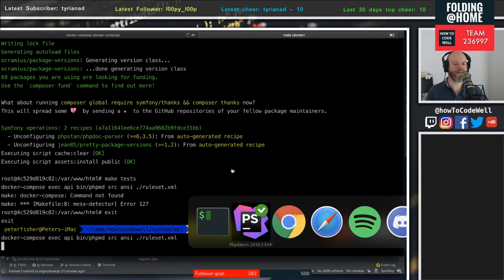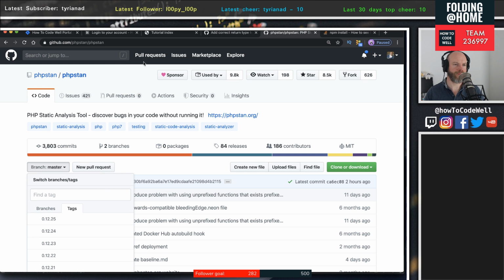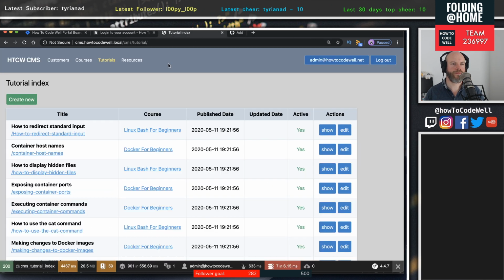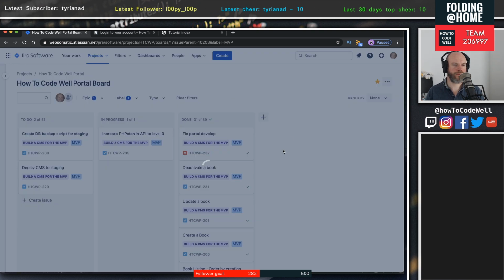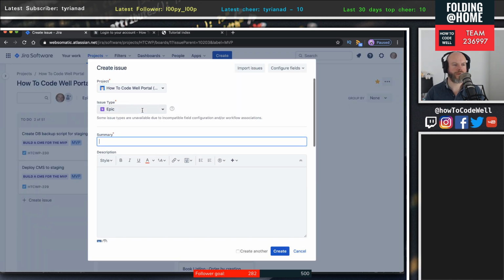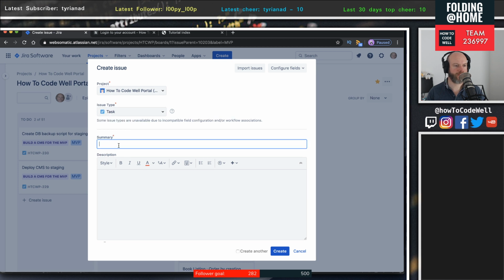I'm going to set that as a task. Here. So it's just a task. Add make file to Docker ignore.